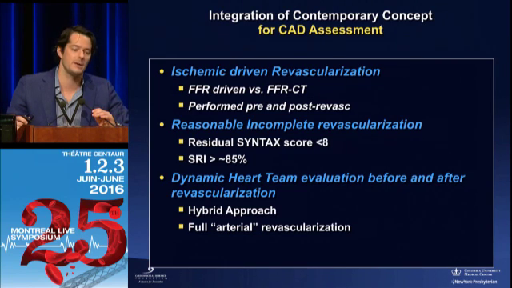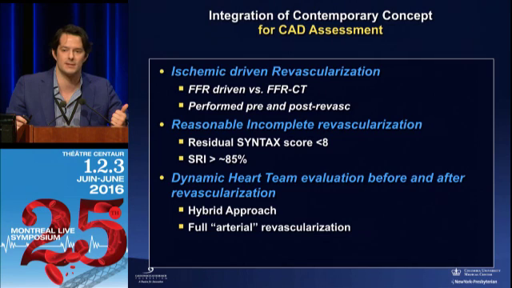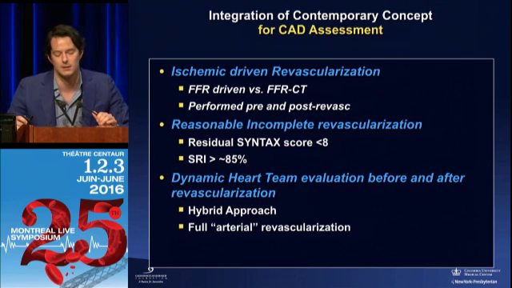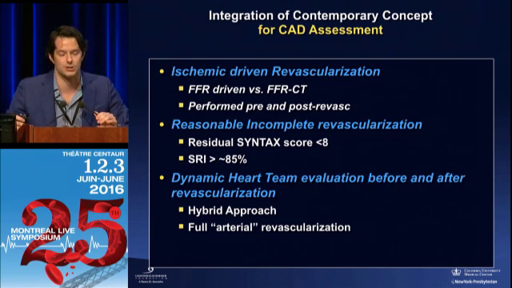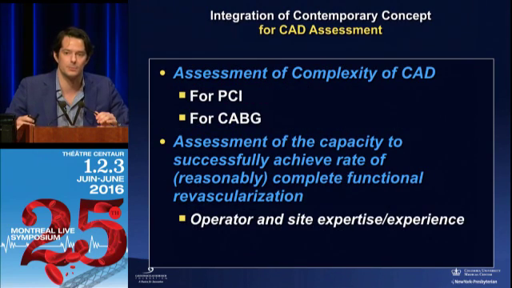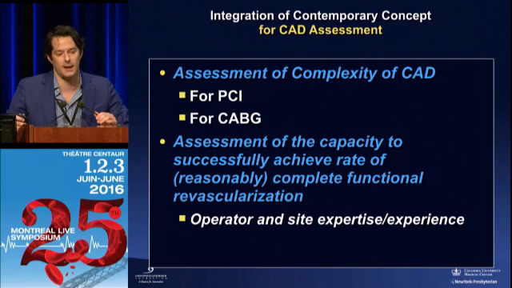And I think the dynamic of the heart team should be twofold. First of all, adapt to your center and the expertise of your center. We don't have Stéphane Rinfret in every cath lab able to do every CTO. And we don't have surgeons able to do full arterial revascularization in every OR. So I think the hybrid approach should probably be the one that is favored. And I think I will end on that.